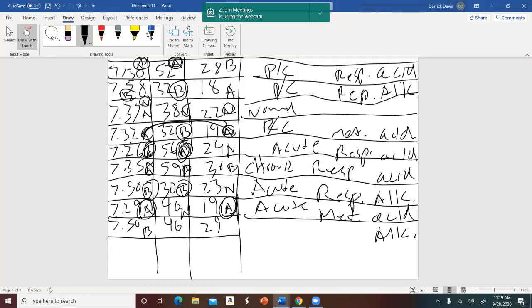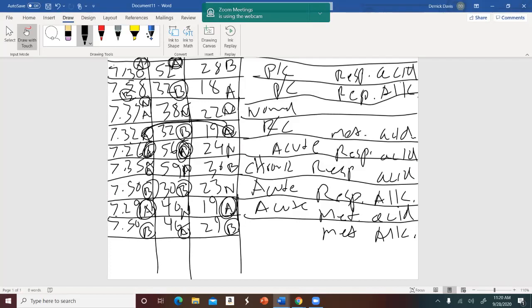CO2 of 46 is just barely above normal, but it still counts as being above normal. So that's acidosis, right? And then a bicarb of 29, that's a high level. That is basic. So in this situation, who's to blame for the pH being basic? Bicarb. So this would be a metabolic alkalosis currently. So now I need to figure out if this is acute or partially compensated.